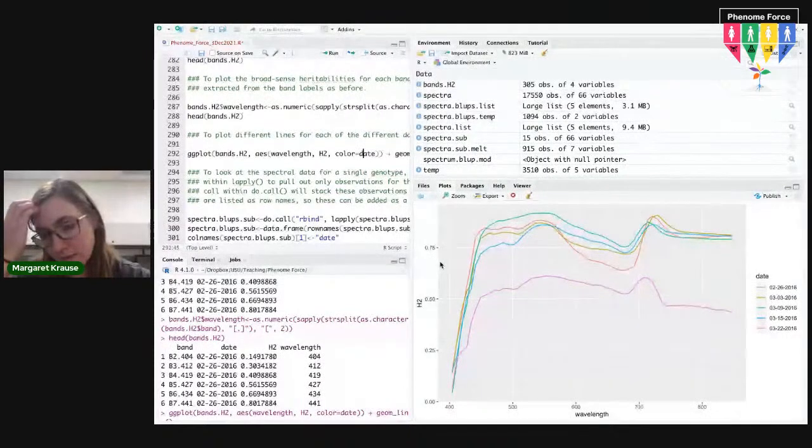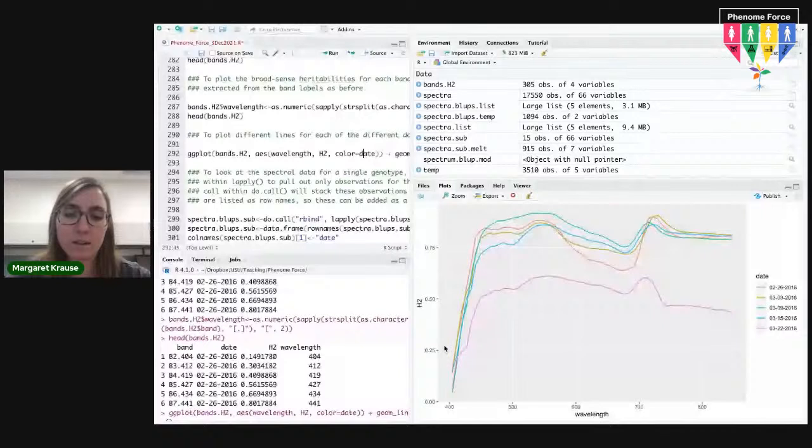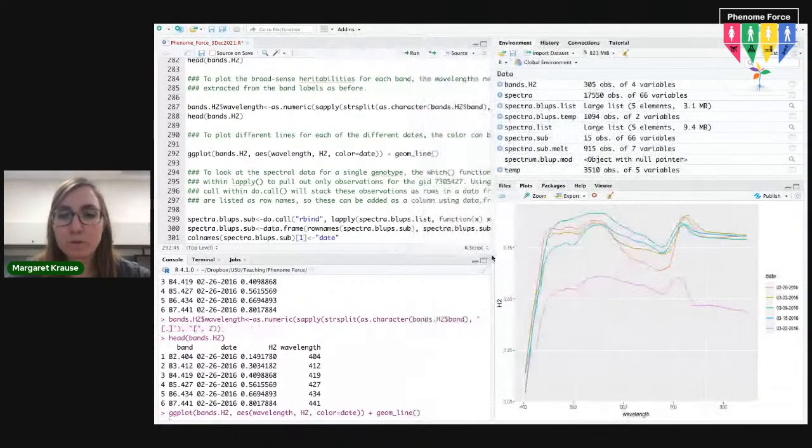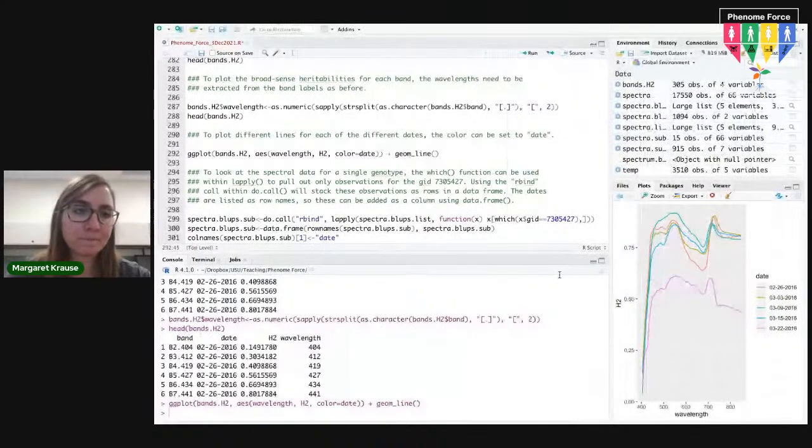What I saw in general, regardless of the environment, the year, all of those things, the beginning of the lowest values wavelengths generally had lower broad sense heritabilities. And then as you get closer to senescence, we also saw a decrease in the heritability of the bands. So those are just some general observations from the full analysis of all the different environments and everything.